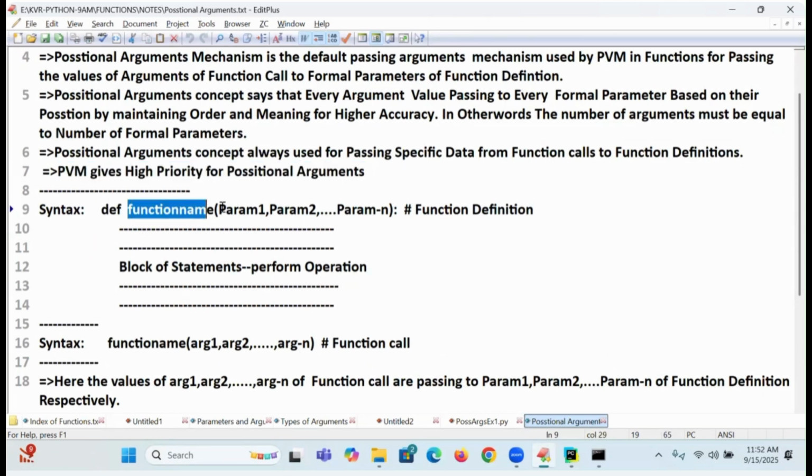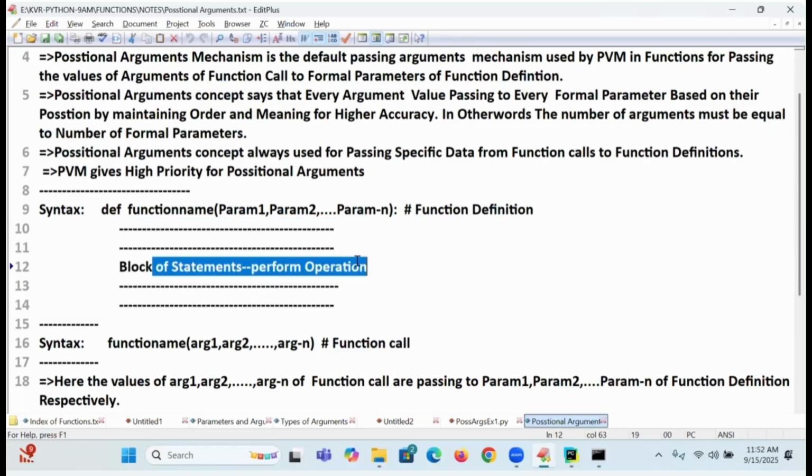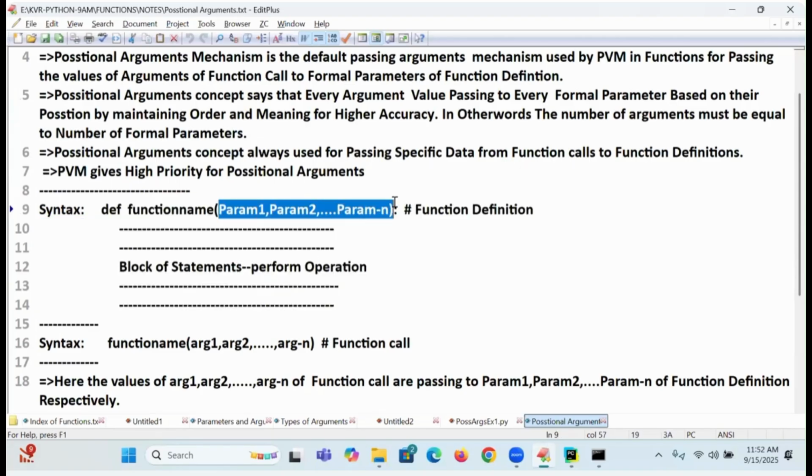Definition: function name, param1, param2, param n. What is this? Function definition, a block of statements performing an operation. This is called the syntax definition. These are called formal parameters. From today onwards, formal parameters, okay. Which formal parameters? Positional formal parameters.